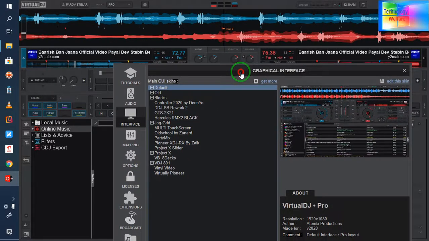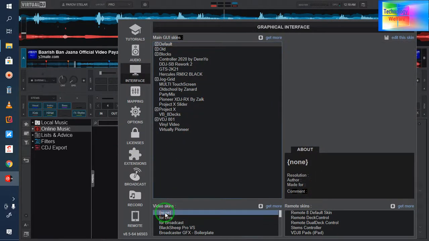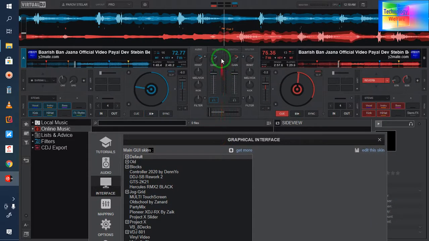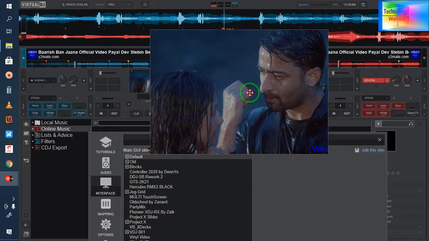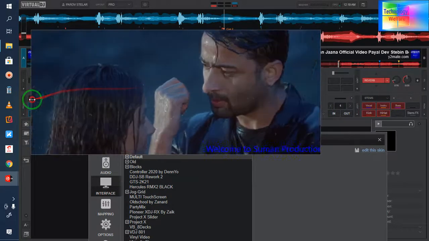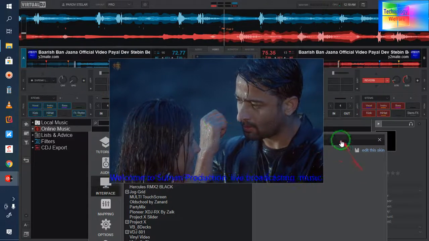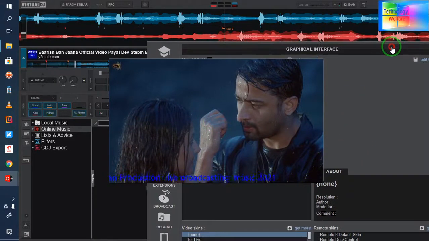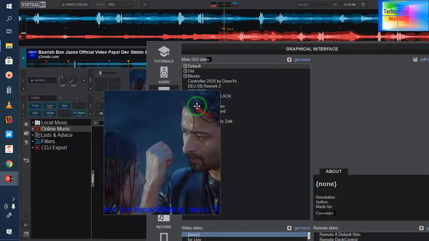So now see guys, it's in default. Now similarly I would like to see it if you change to a video skin. Now see, especially now I would like to show you, suppose this one, let me zoom. Now see, here is none, so let me keep it a small size.